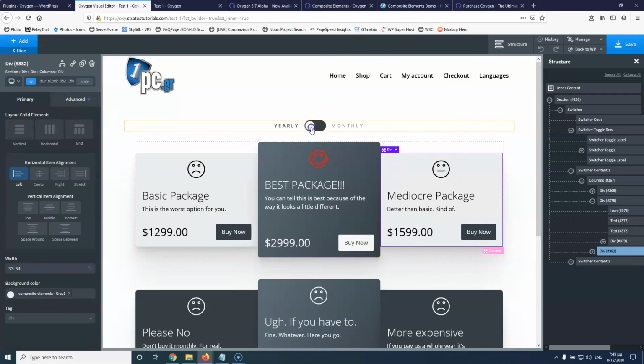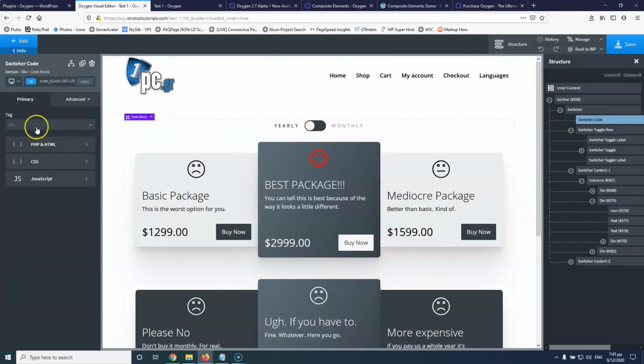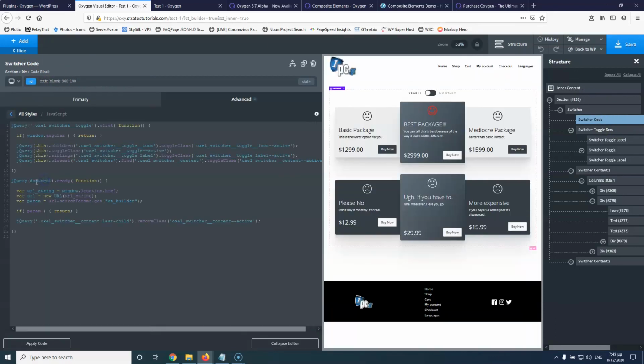So if this doesn't work on mobile, or if you find that once you add an element here it will make something different elsewhere, this means that inside the code there is a problem. So maybe you will contact Oxygen and they will go inside the switcher code, which is the code block, and inside the JavaScript they will fix some line or add something else.